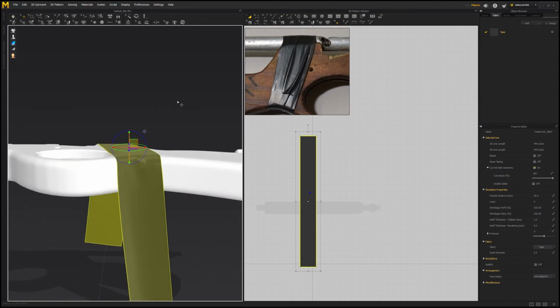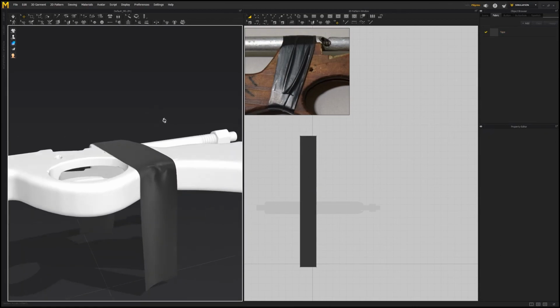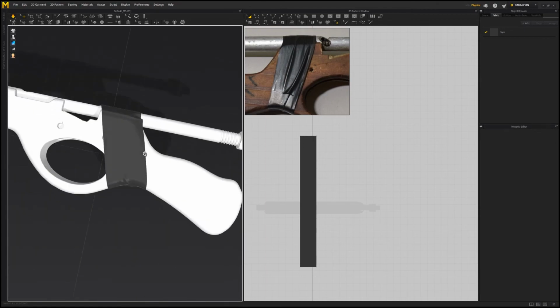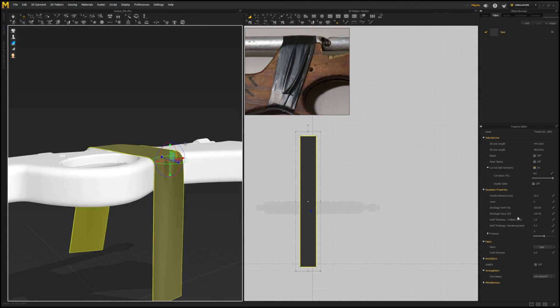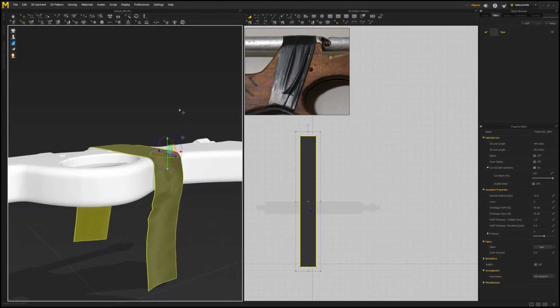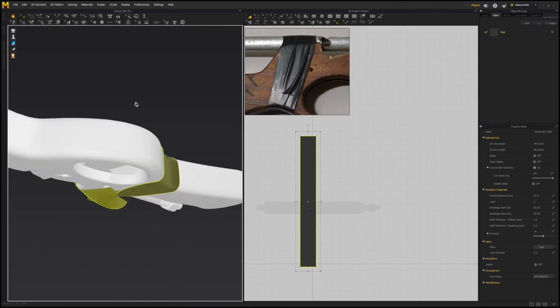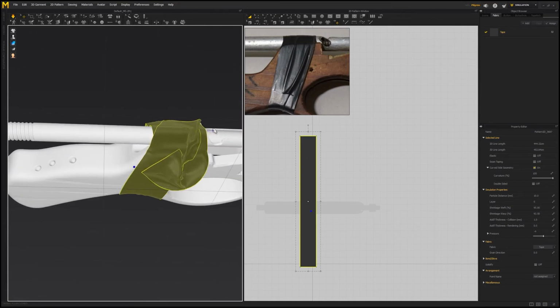I'm just going to pause it by hitting spacebar, and then all I'm going to do is set this to 10, which increases the poly count of the mesh, creating a more accurate result. So if we hit spacebar again, you see it becomes a little bit more accurate with the creases. And we select it again. Now we're going to decrease the shrinkage weft to 95% and the shrinkage warp to 92.5%. And then you'll see how it shrinks upwards, which is what we want. And then we're going to have a negative value for the pressure, and that should wrap things around. And this is what I feared would happen.